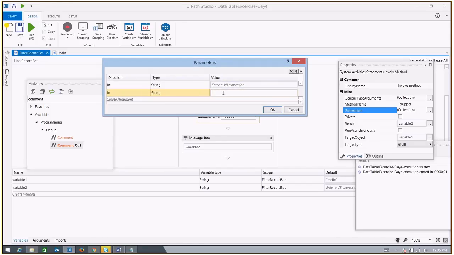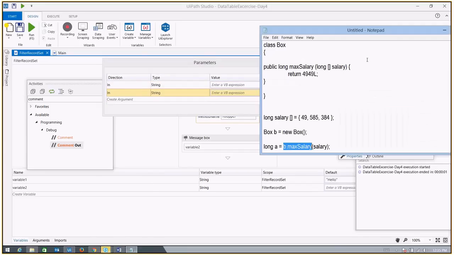So what you have to do is mention the direction. Now what direction is: this method is taking a value, right? So when a method is taking a value, or you're passing an argument to a method, the direction is in. When a method is returning a value, the direction is out. So if you change the direction to out, that means this method is returning a value, and the output direction is saying that this method will return a value. And what kind of value is it? Like in our case, max salary is returning a value of long. So you will change the direction from in to out.